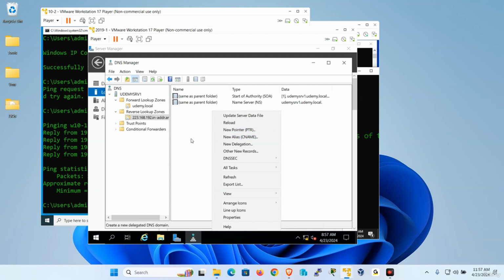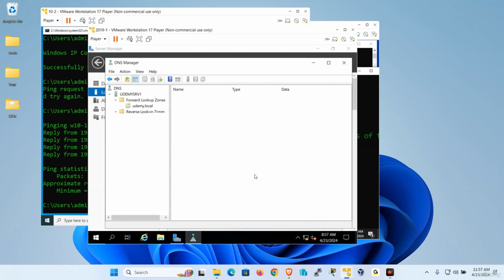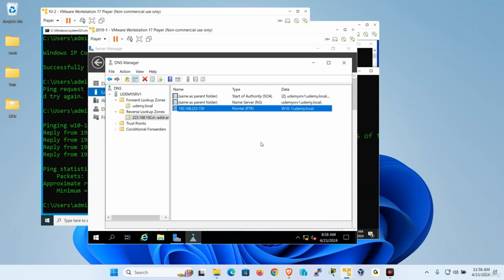I don't have to create the pointer record manually. I could just refresh and they should be populated automatically. See, it shows the IP on the left side and the name on the right side. See that? IP on the left and the name on the right. That's what I see over here. So this is actually a good thing. This is one thing about zones. We're going to be working with more and more resource records, but so far we just looked at what? Name server, start of authority, A record, pointer record.